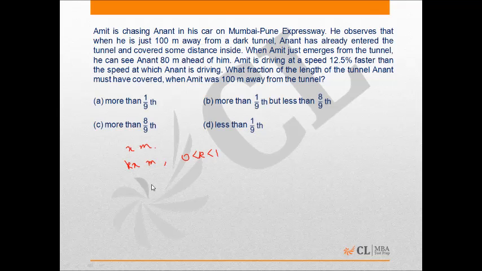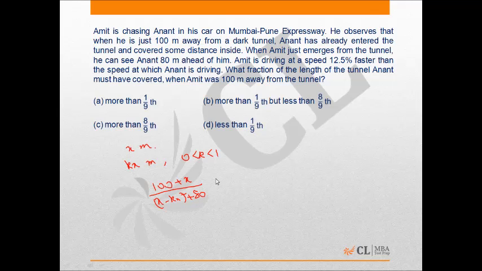Now, what I know is that since the time taken is the same for both, the ratio of the distances should be equal to the ratio of the speeds. At the end of the question, Amit had just emerged from the tunnel. That means he had covered the 100 meters that he required to reach the tunnel and the entire length of the tunnel. So he had covered a distance of 100 plus x. On the other hand, Anant, who had already covered a distance of kx inside the tunnel, covered a distance of x minus kx, which is the remaining distance inside the tunnel, and a distance of 80 meters, which was basically the difference between their two distances once Amit emerged from the tunnel. Thus, Anant has covered x minus kx plus 80.